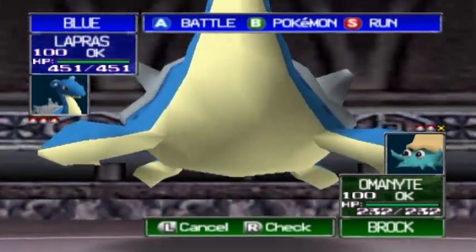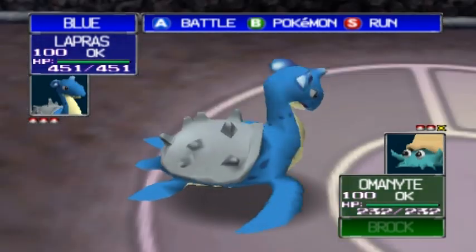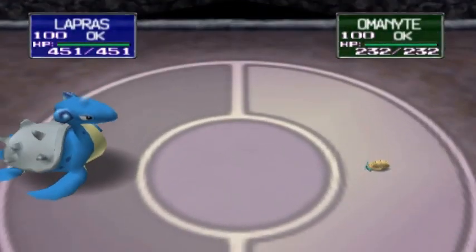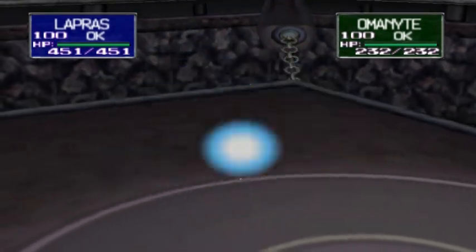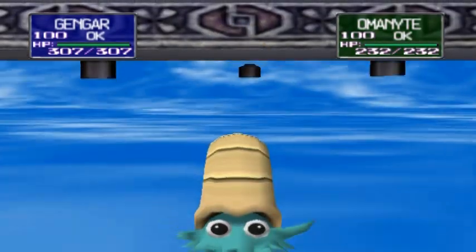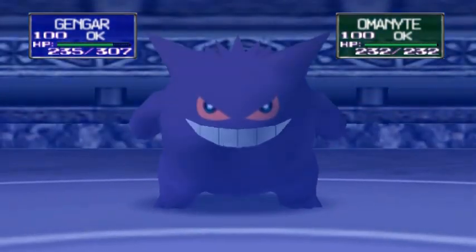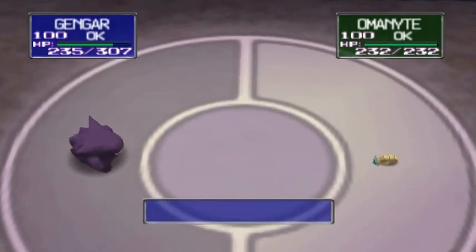Omanite is a rock and water type with the moves Horn Attack, Spike Cannon, Ice Beam, and Surf. I'm going to make a quick switch to bring out a different Pokemon. Yes, I'm going to bring out Gengar because it's immune to Horn Attack. Unfortunately, Omanite went for the Surf instead. But Omanite does have a quad weakness to grass attacks. So I'll see if I can hit it with the Mega Drain.